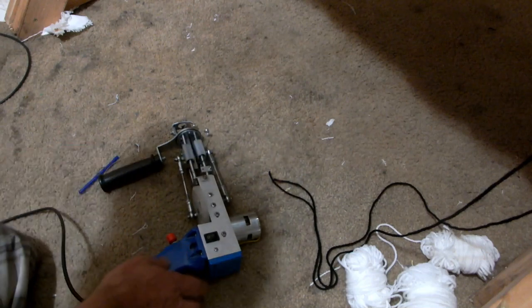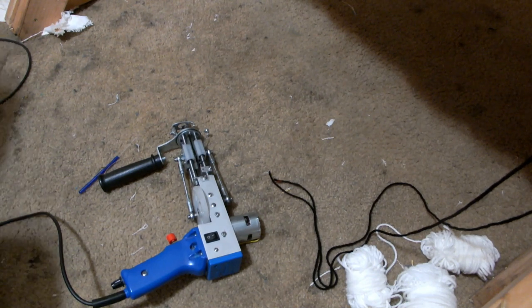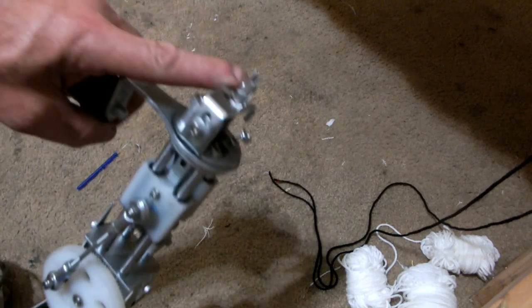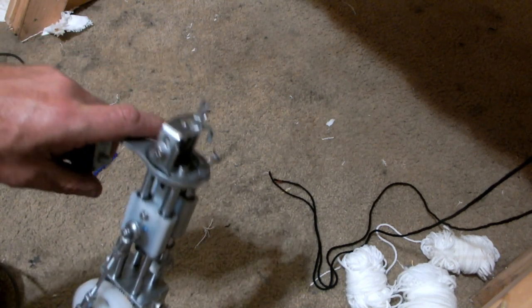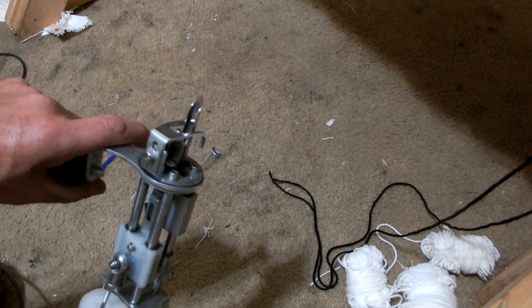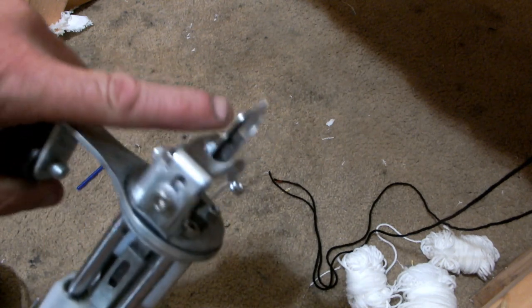Hold on, my gun's messed up. And what I mean by messed up is I'll show you in just a second here. The scissors part is pointed out longer than I want. I can't get the yarn to it right now. The hole isn't exposed. So when that happens, I just turn it on and it resets itself, as you see. Okay, with that, as you can see, there's a little hole in there.